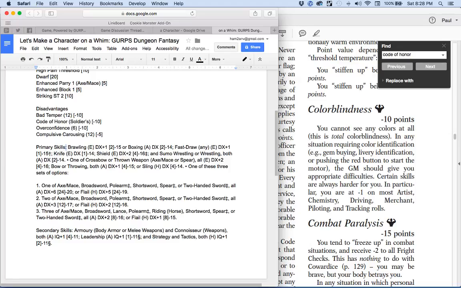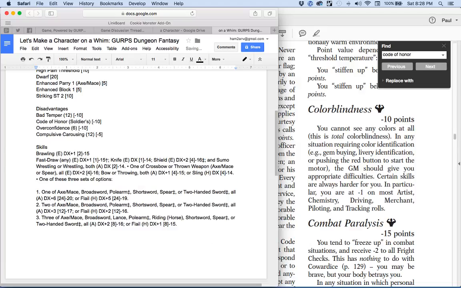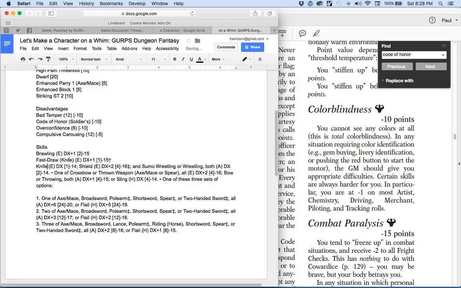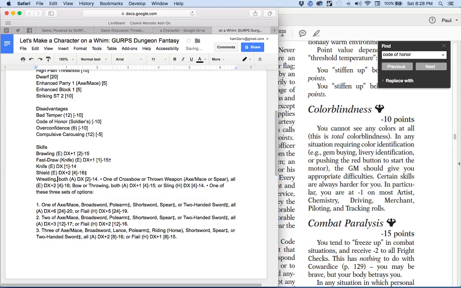Okay, now we get to the important part, skills. So the guy has brawling or boxing. Just brawling. He didn't study a particular martial art. I'm going to give him fast draw knife, because by the rules as written, there is no fast draw axe, but he's got the knife skill by default, so if he needs to, he can whip one of those out pretty quick. I'm going to give him regular wrestling instead of sumo, because this guy isn't about slams and things. He might be about grappling and takedowns, but not slams.